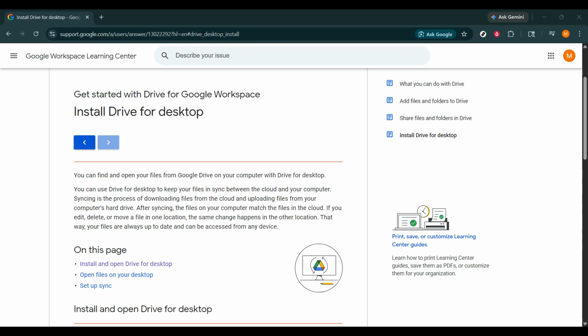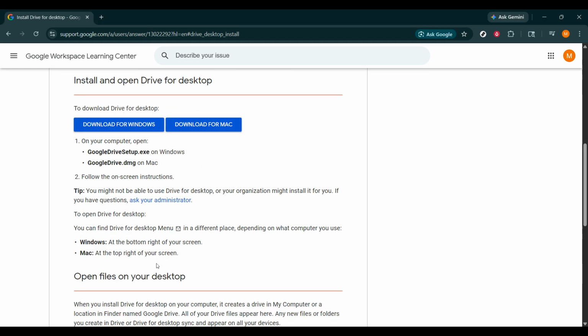First, open your browser. This can be Chrome, Edge, or any browser you normally use on your Windows 11 ARM device. In the address bar, go to the official Google Drive download page. The correct link is google.com/drive/download. Make sure you're using the official Google site, because you always want to avoid random third-party download pages when installing software like this. Once the page loads, look for the button that says Download Drive for Desktop. Click that button to start the download process.